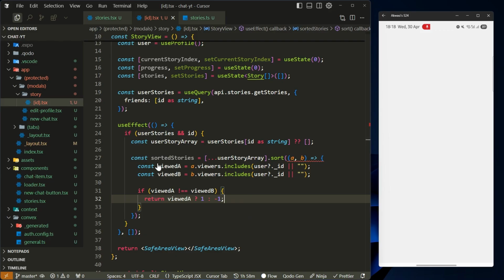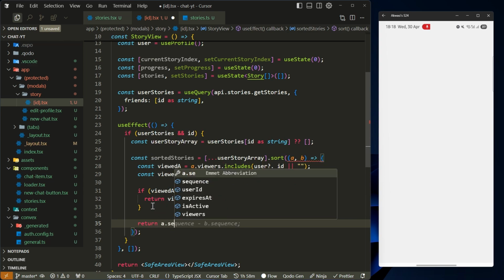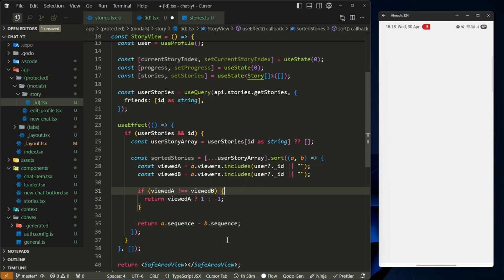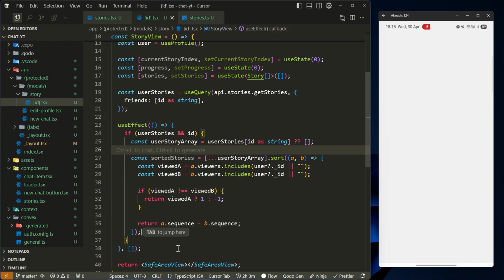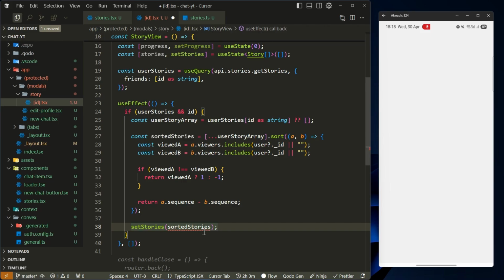Okay, and once that is done, we can also return a.sequence and -b.sequence. Okay, great. And when we finish with all, below here, we can now call the set stories and pass in the sorted stories.